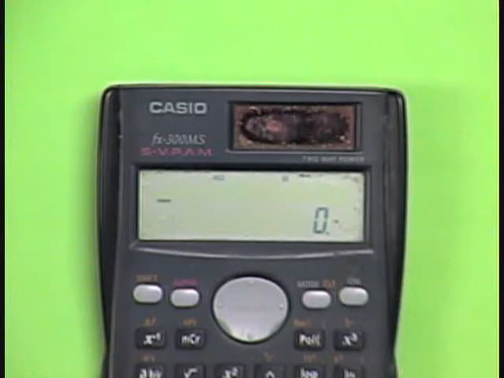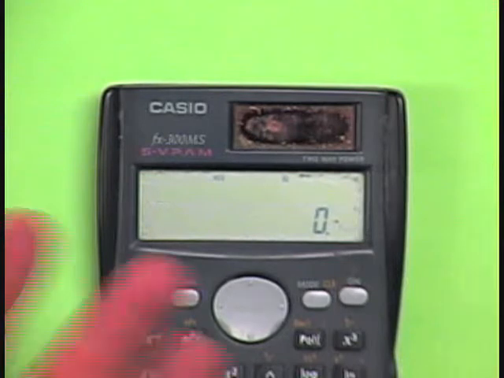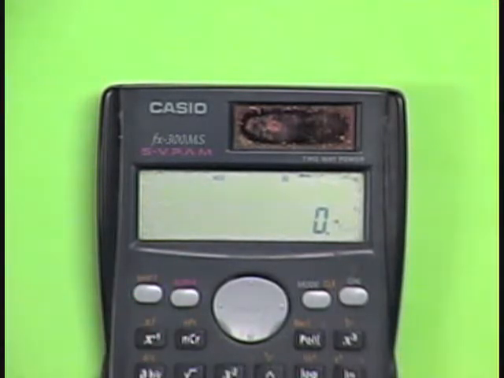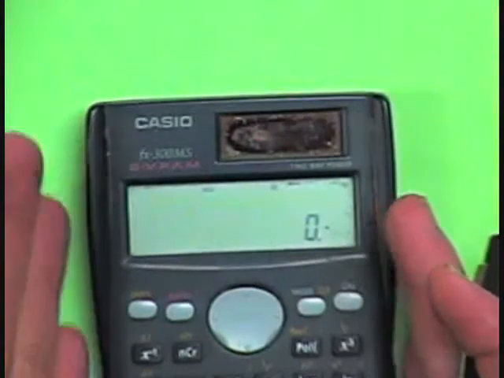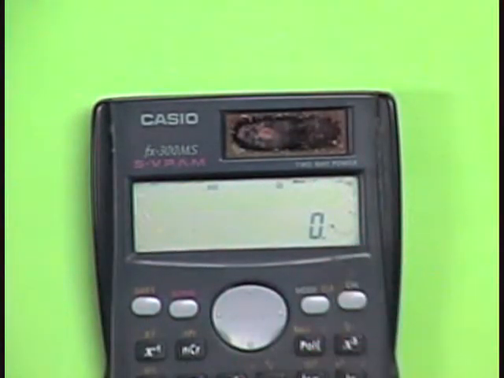And other calculators can do similar sorts of things, but if you really want it to be easy and to be able to follow right along with what I do, then if you have this calculator, it should work really well. And of course, if we're using these videos after this calculator is no longer being produced, you won't be able to get this calculator, and so in that case it'll be a different calculator anyway.